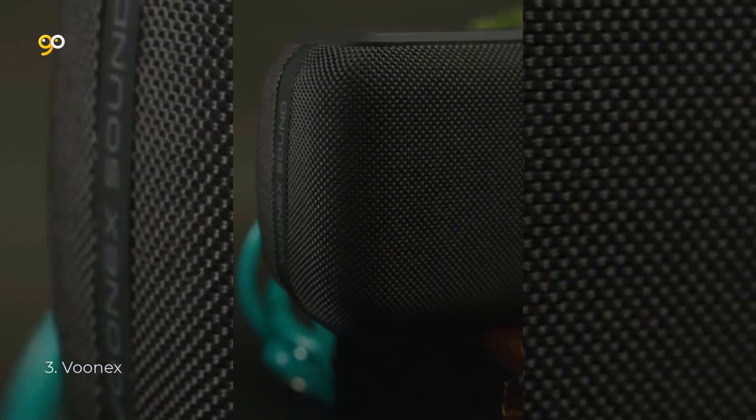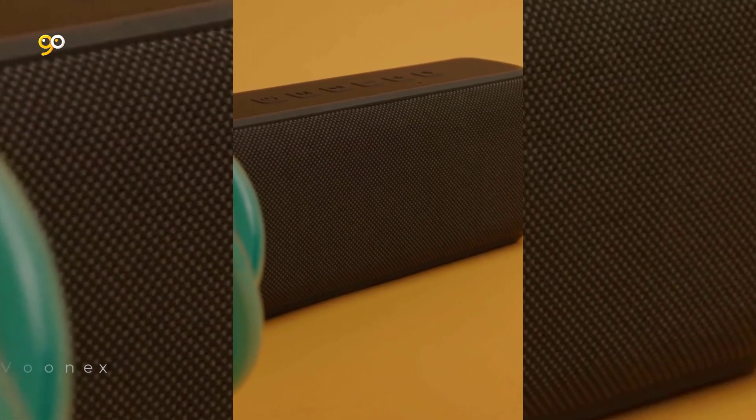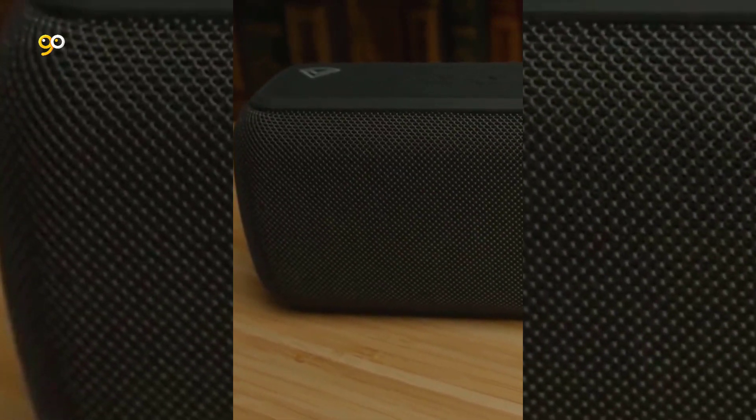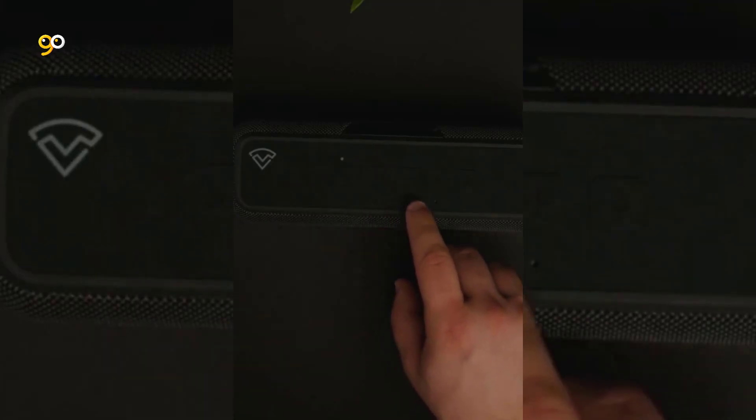Number 3. Voonex. High-powered 60W speakers produce clear highs and precise mids for mesmerizing sound using Max DSP technology. Acoustically engineered bass diaphragm allows for low, deep bass which can be controlled via bass boost. Powerful 6600 mAh lithium batteries allow up to 8 to 15 hours of continuous playback so you can enjoy your favorite songs anywhere. Lightning-fast charge system using USB-C so you never miss a beat. With a small, simple design, big sound is achieved without sacrificing sound quality for size.